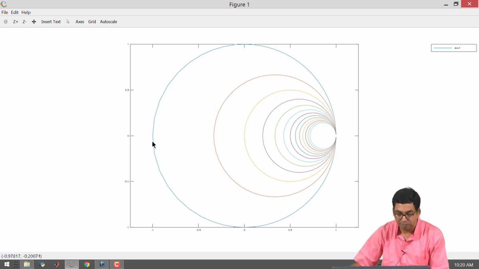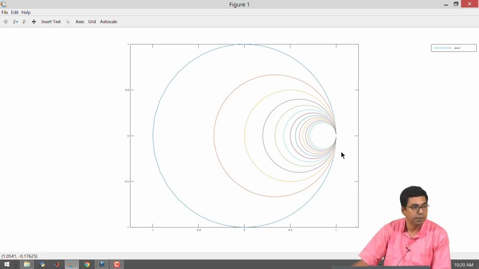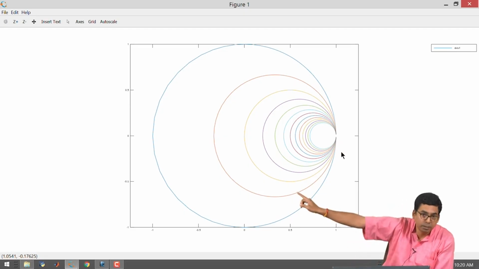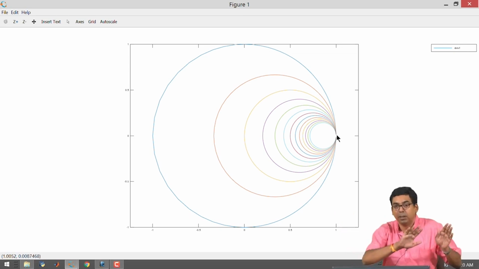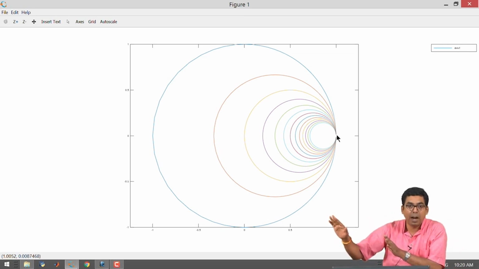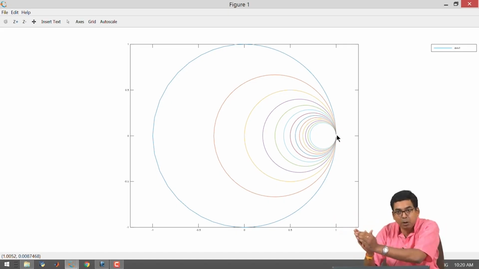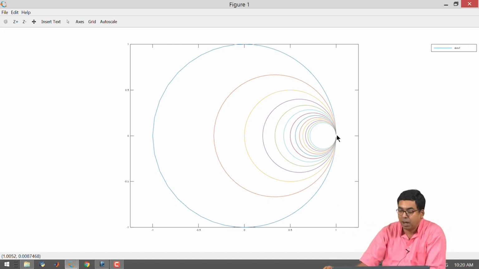All right. So, I know for a fact that this is r equal to 0, and I can tell you that as r increases, it keeps reducing the radius of the circle, and it also moves the center of the circle towards the right. Okay. So, if you keep increasing your r all the way to infinity, your circle will reduce to a point on the right extreme. So, r equal to infinity will reduce to a point because the center will keep moving to the right side and the radius will shrink abnormally low and it will become a point. Okay. So, r equal to infinity is going to have a point on the right side.